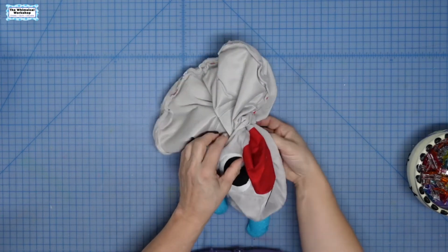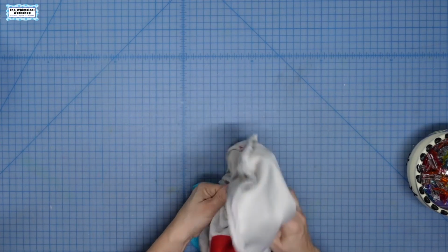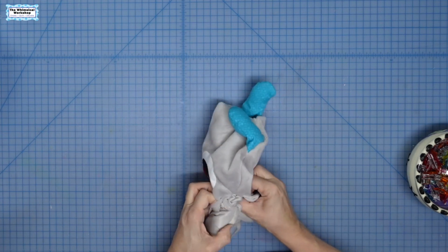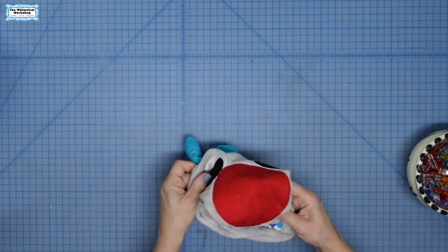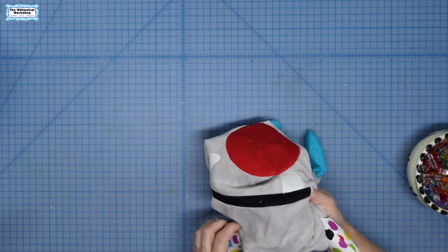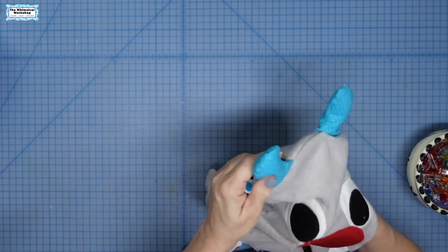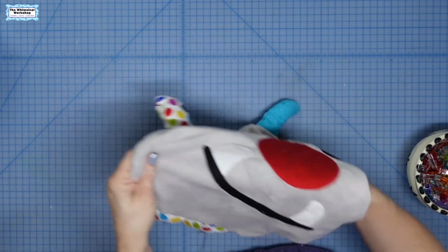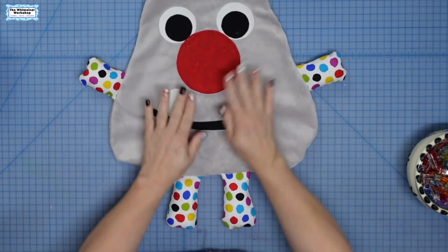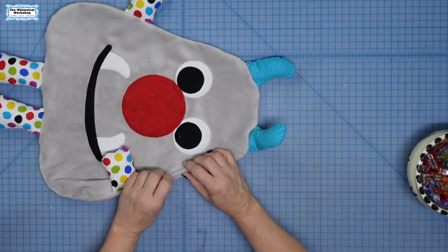Eventually it's just like that. I popped it and now it's going to go really easy because I've got most of it through the hole. Again, you're trying to get the little padded arms and feet through here. There we go. There it is. Our little monster's coming alive. There we go. All right. There's his little horns and his body, his little jelly bean body here. There we are. Whoops, there's his other leg. Now we are ready to stuff him, and then we need to hand sew this, and we are done. So let me get stuffing.